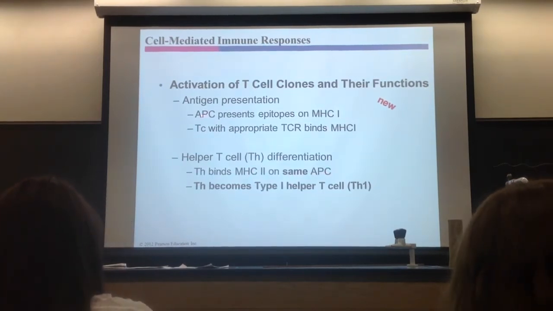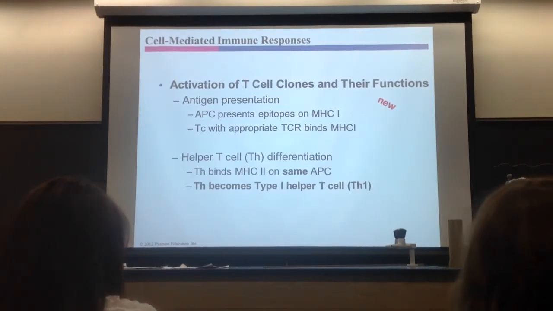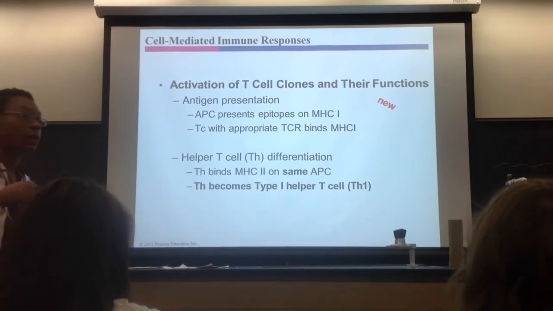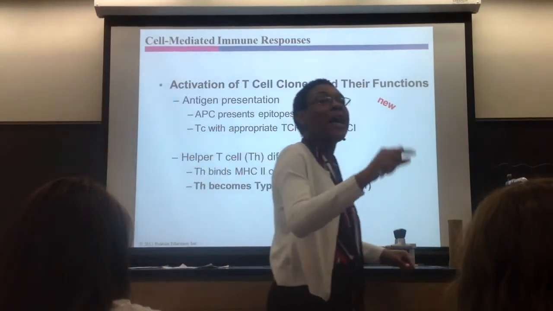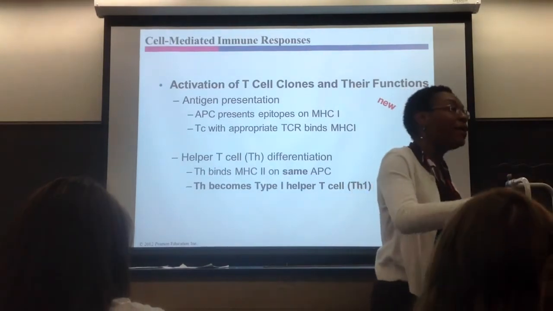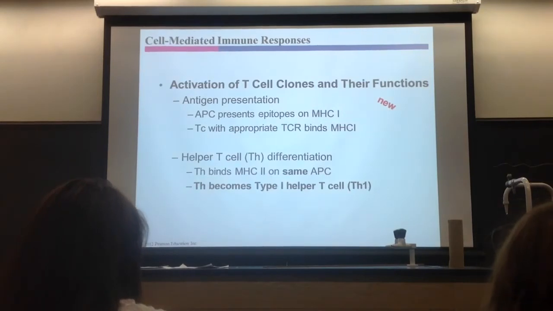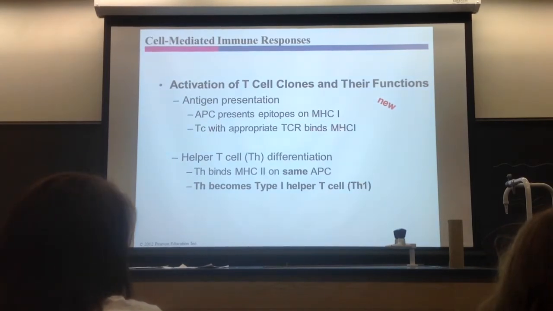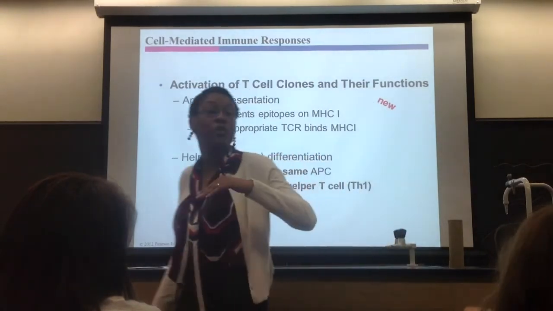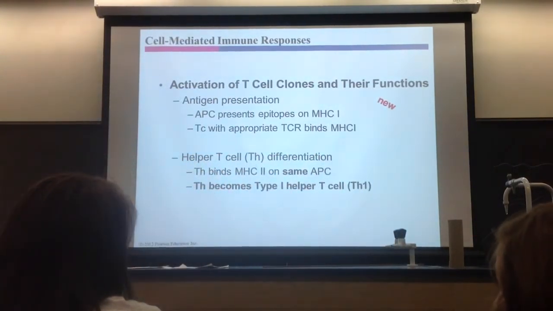All right. Now, this helper guy binds the MHC2 on the same APC, this guy way up here who started the whole thing. And at that point, that T helper cell is now going to become a T helper 1 cell. You're like, why should I care? Because the T helper 1 guy is now able to turn on the TC. Got it? Remember, what did I say? I said if you take out these guys, you can have all of this in the world. You can have TC binding to this guy, but if he's not turned on, nothing happens. Nothing happens. That's HIV. And that's why they die eventually. T helper guys turn the other guys on.